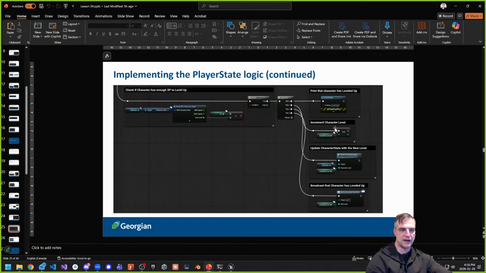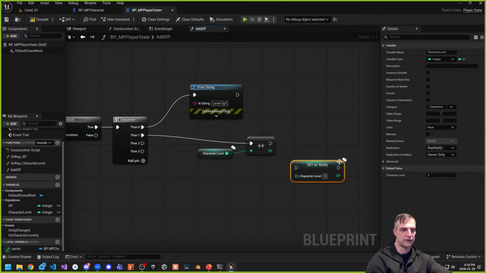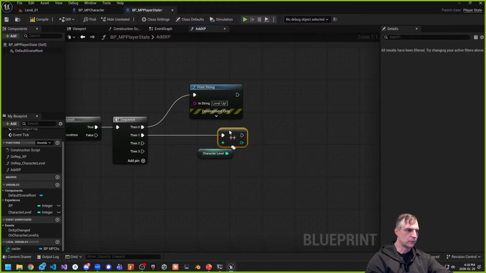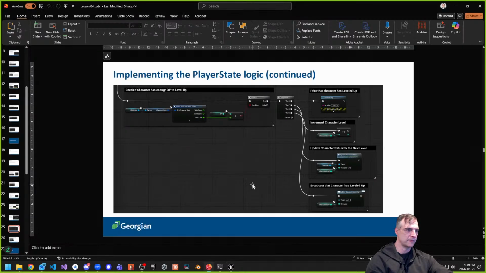Because remember, the only time that rep notify is triggered is when I change the character level. Here, notice when we use a setter, if I grab a setter, it says with notify. But this one doesn't say with notify. So does that mean that this one won't notify you? We'll see that in a bit. So that's the first thing. So will I level up? Will I be notified if I just use the increment operator?